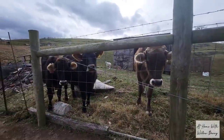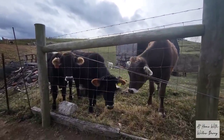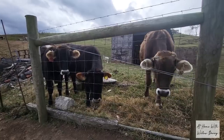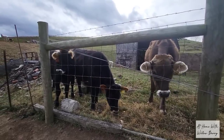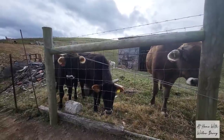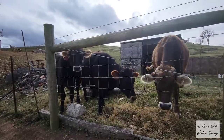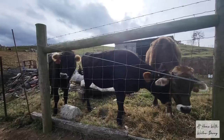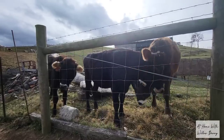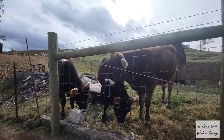We had some grain to feed the animals. I've fed goats, sheep, and donkeys before, but never a cow. Let me tell you what, it was not what I expected. They have some crazy tongues. It was quite the experience. If you've ever fed a cow before, then you'll know what I'm talking about. They are really cute cows, though. I'm trying to talk Tim into getting us a milk cow, but that might be a long ways off. I think we're going to start off with 3 or 4 goats, a few chickens and a rooster, and a couple of pigs.